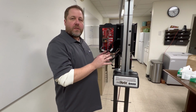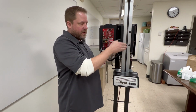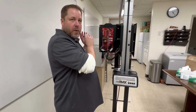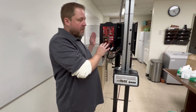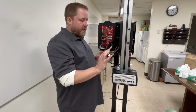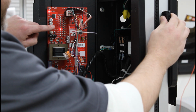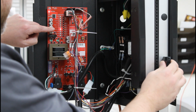The next thing we want to test are the proximity switches or the FM switches. We've moved the carrier now, so those are exposed and we can test those. You're going to want to do this for the teller station and both outside of the lane station. So again, you'll need an assistant out there to do that, but the process is the same. We're going to take a test magnet and we're just going to check each of the switches. Light should come on. Light should come on.